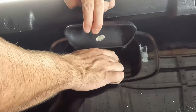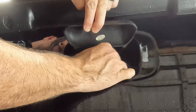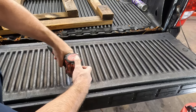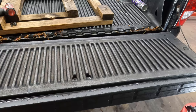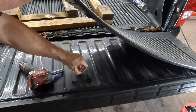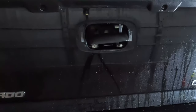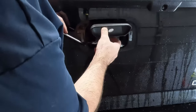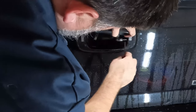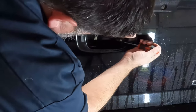I got that trim piece out. Here are those pulls right here. You can kind of get in here by hand and just pull them, and the tailgate will come down. The third one's underneath this. I'll close it up for now. I'm going to unhook these — sometimes you can do them by hand, sometimes a little screwdriver helps. I should have done this before I unbolted it. That would have been a lot easier.